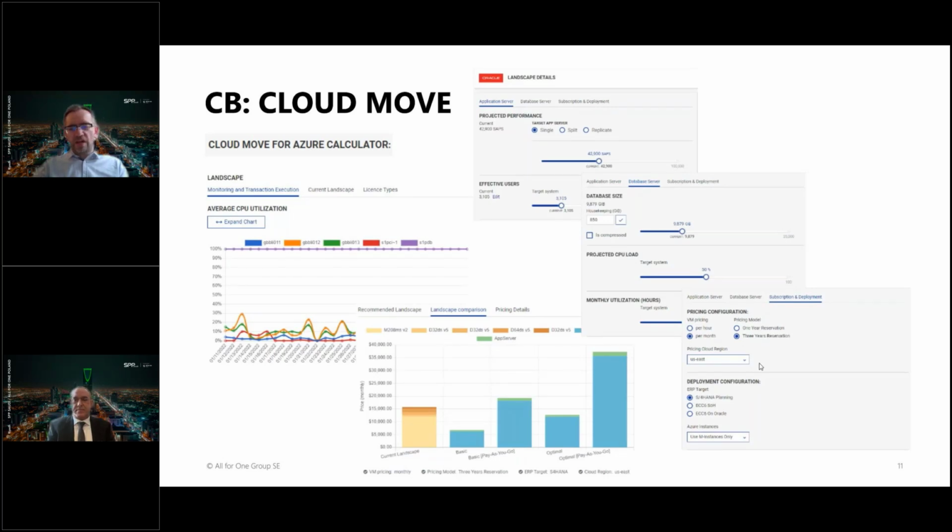And then you can decide if you want to take the subscription for 1 year, for 3 years, if you would like to pay hourly or monthly. So you can decide, and based on that, we can immediately calculate the price for you, which can help you to make the decision what should be, let's say, the approach going to the cloud.